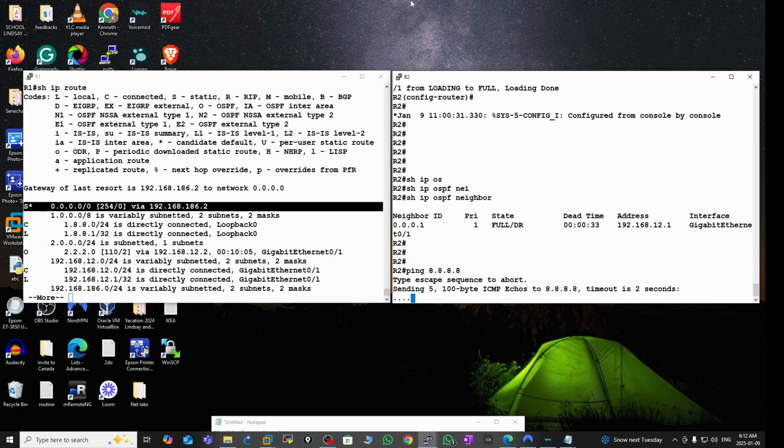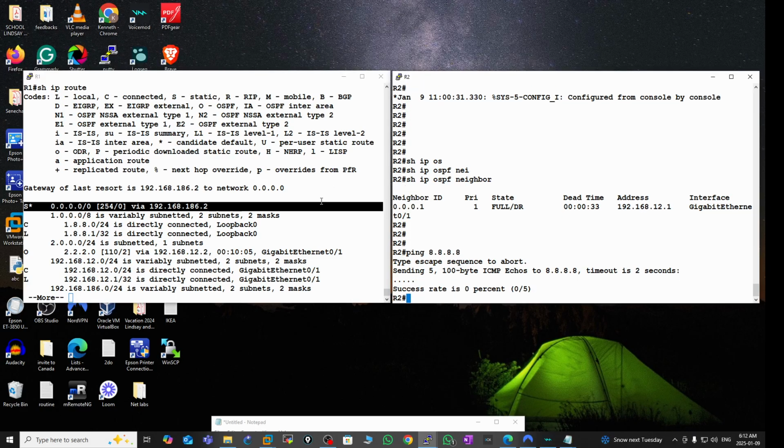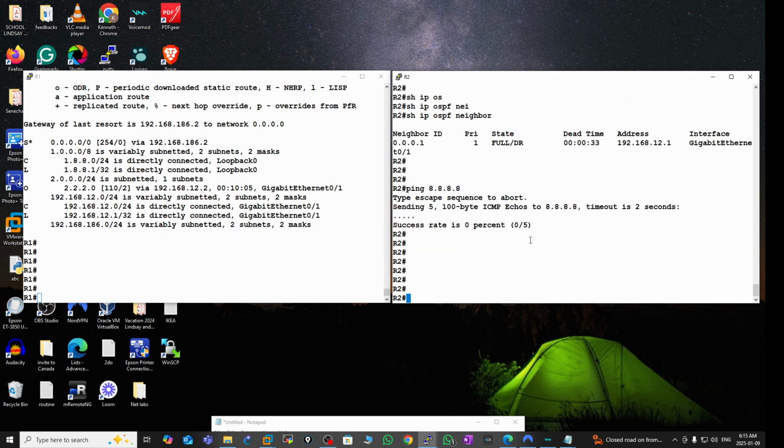So first, let's see how we can manipulate the election process in OSPF.